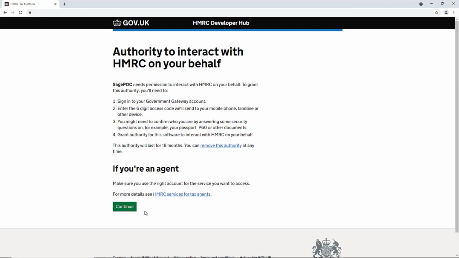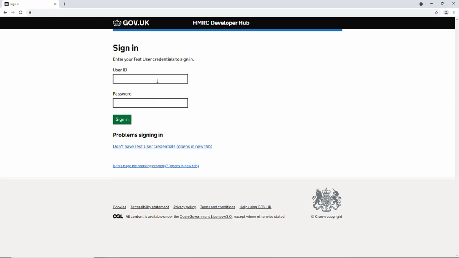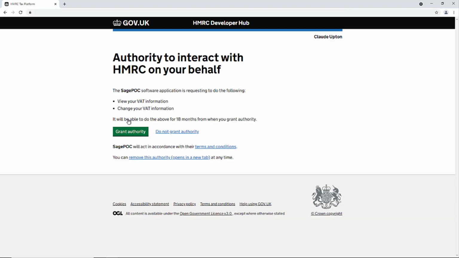At this point, it then communicates with the HMRC gateway, requesting your authority for Sage to communicate on your behalf. Sign in using your gateway details and grant authority. Once authenticated, the option to authenticate is replaced by the date authenticated and an option to disconnect.